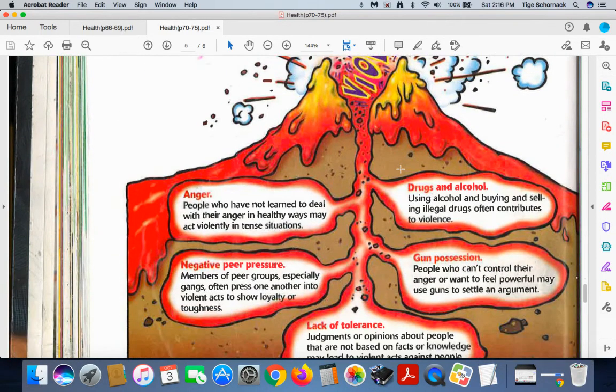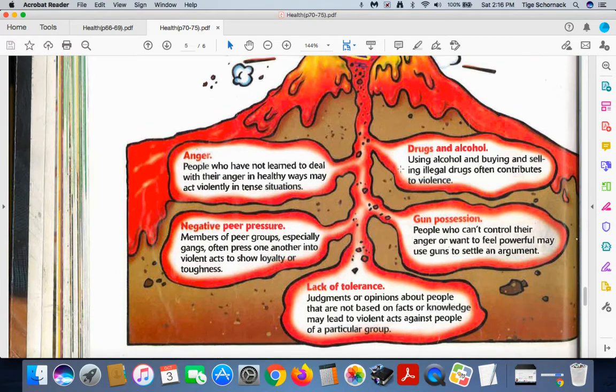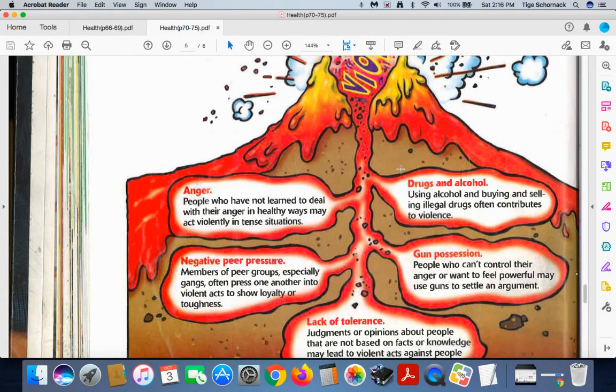And this is something that when I used to teach conflict resolution and discovery, we used to talk about the anger volcano, about how anger builds up and builds up and builds up until it blows. And then that anger becomes violence. I used to also like to call it an anger toilet.